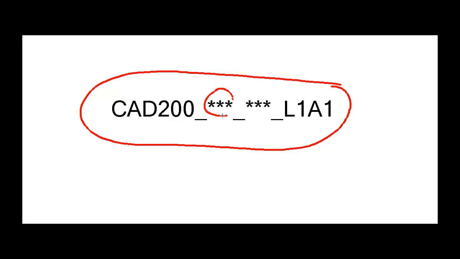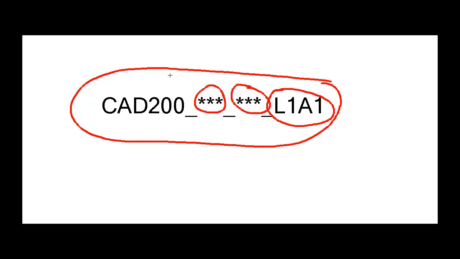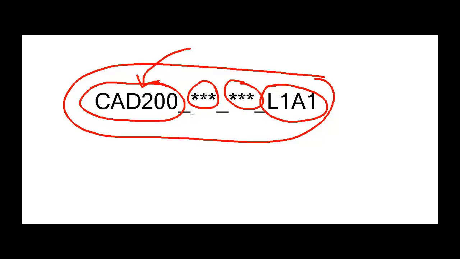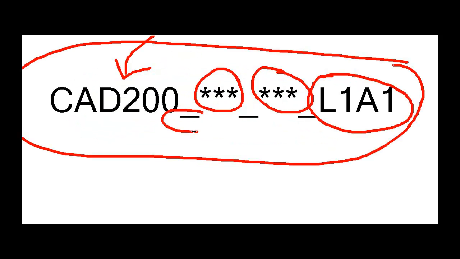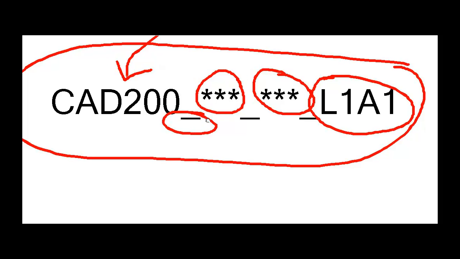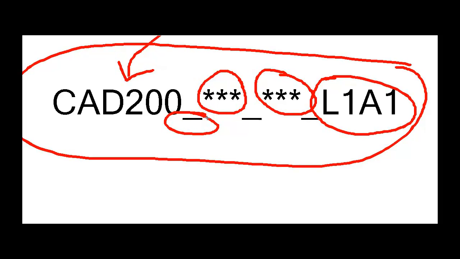Okay? There are three components that are pretty much required and universal for most every assignment that you turn into the homework server. First of all, obviously you need to have your class information. You know, the class that you're actually in: CAD 200, CAD 100, ME 205, VCM 210, whatever the class is, that's the information put right here. All capital letters. Then you add in an underscore. And this is what we're talking about in terms of naming your files. Like when you do a save as on a Word file or an AutoCAD file, whatever you're doing, when you do a save as, this is what you want to name the file to be.